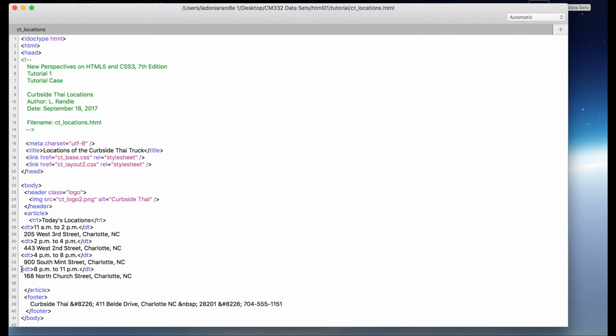And then we need DD, our description. So let's do that before the address. And then I'm going to close it off. Like I said, since I already have it loaded, I'm going to put it at the end of each location. DD. And then let me delete this. And then, that's right.